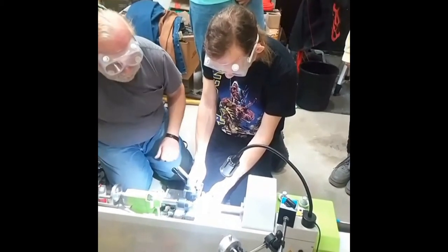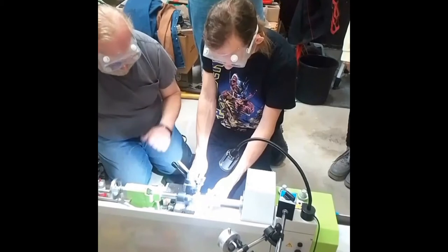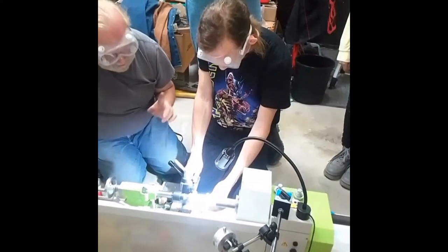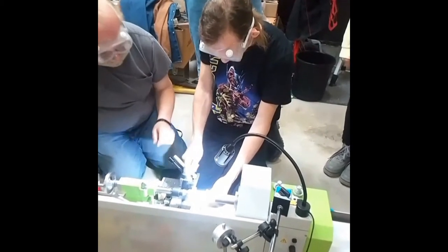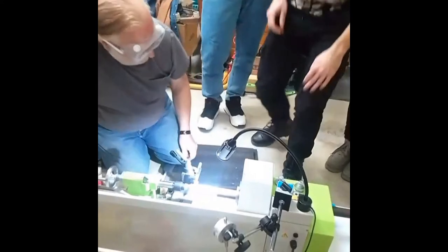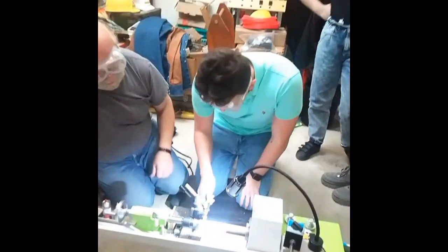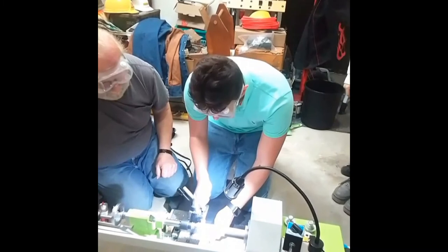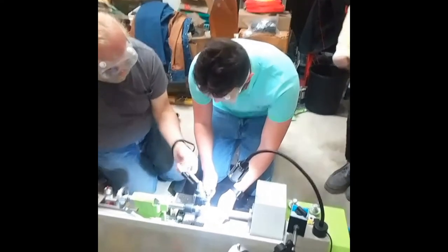And then, so you can make a groove, you can move it sideways. Okay? Stop. Too fast. Run it in and make a groove, slowly. So then you can back it out. Yep. Bring it back.